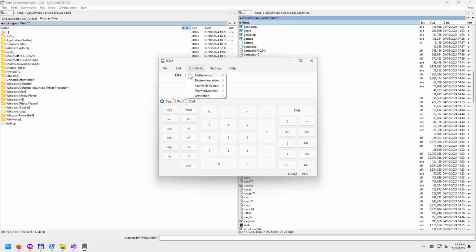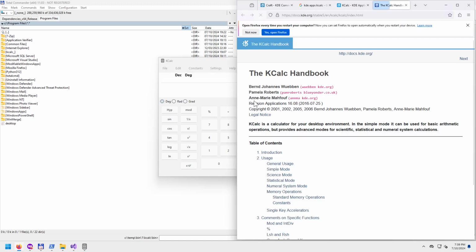And it runs the same way, hopefully. The handbook goes online. On Windows, it doesn't install the KDE help viewer, which is a good thing.